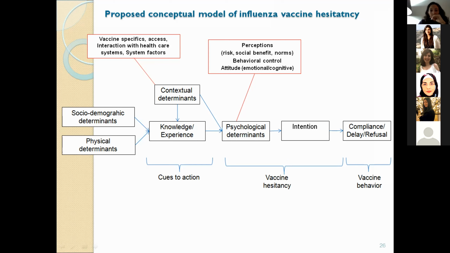So if I tell you, for example, have you got your salmonella vaccination? You will tell me, no, I haven't thought about it. I haven't thought about the risk of it. Simply because you don't know about salmonella vaccine, and in reality we don't have anything like a salmonella vaccine. I just created it. So if you don't have knowledge about it, you have no cue to think about it. And if you have no cue to do this action or get vaccination, then you will not pass through this stage, and you will not go into a behavior which is either a delay or compliance or refusal.